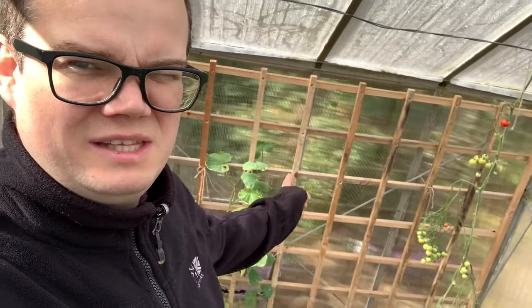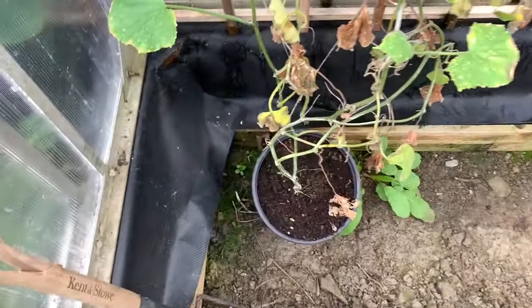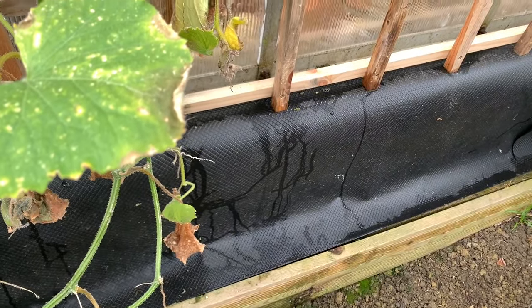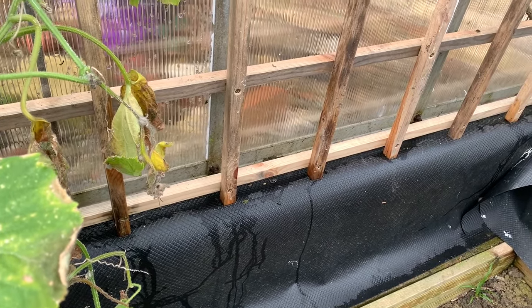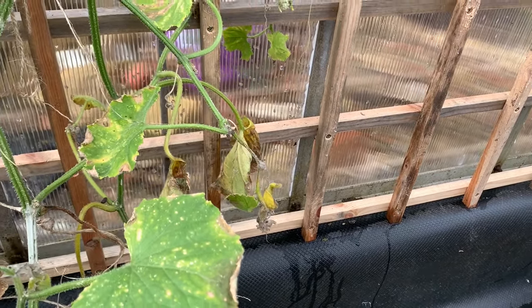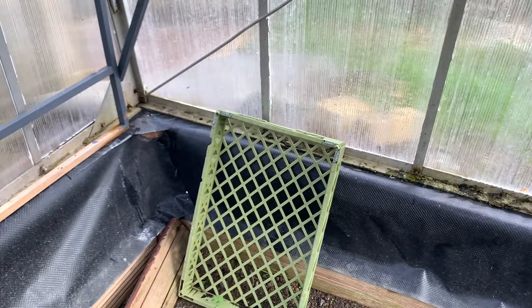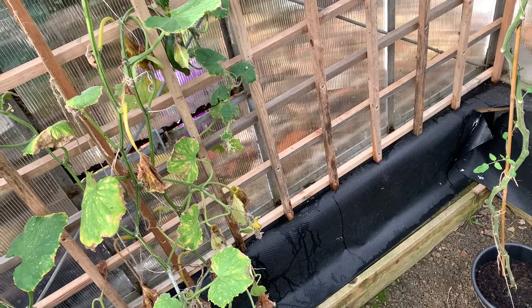The cat poo is picked up and I'm now in the greenhouse. The plan for today is to silicone this back up - that needs to come out, that needs to come out, and the trellis needs to come out right down the bottom. Let me turn the camera around so you can see - the water is running down. I don't know if that's over the bottom of the plastic I've put in or if it's underneath. I think it's the bottom of the plastic, so I'm going to seal all the way along that edge on both sides just to be safe.